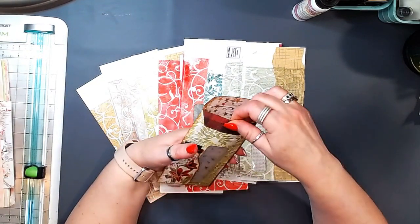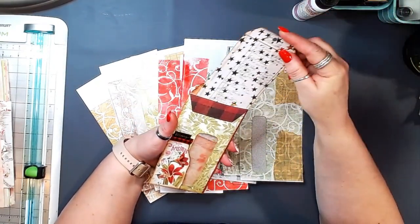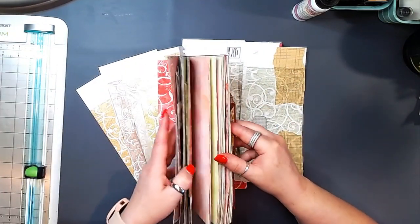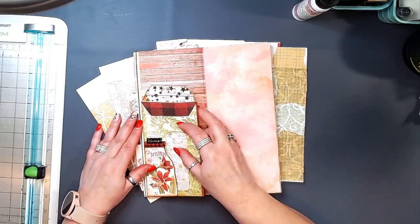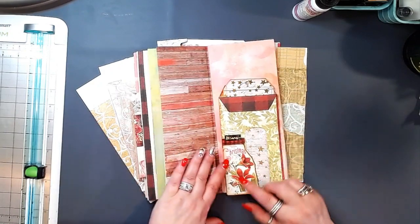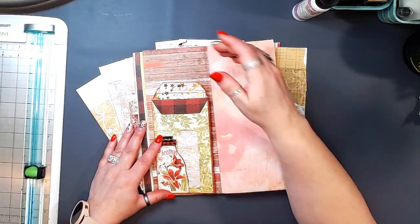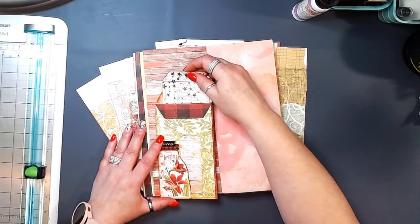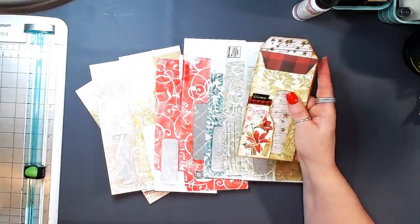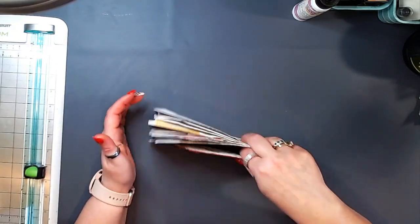And then this is so easy. So this is a pocket, and when you place it into your journal, depending upon how you put it in here, I would glue the side and the bottom, and you have a tuck spot on whatever side you choose. Or you could glue it straight on and have another pocket behind and then your pocket here. But these are awesome, super easy, and a great way to get rid of all that junk mail envelope stuff that comes in your mailbox.